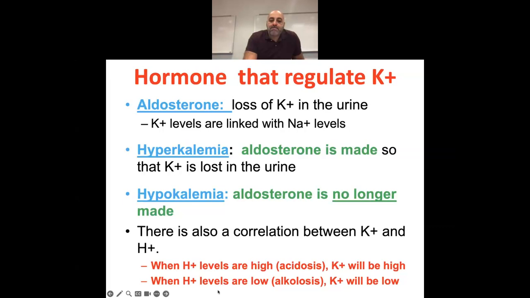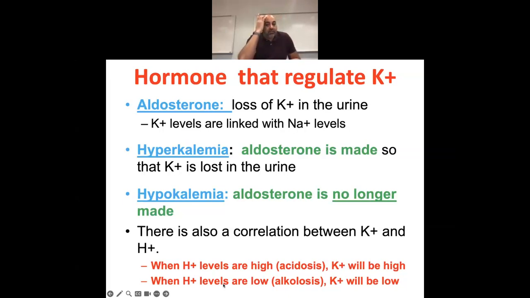So in DKA, there is a symporter in the intracellular cells of the body. In the cells of your body, when you have an acidosis point, so hydrogen ion is shifting out of the cells, potassium shifts out as well. So when these patients come in, we don't sit and correct their potassium level because we know it'll normalize if we correct the DKA. So we'll give them insulin and glucose. We'll drive the glucose into the cells. The hydrogen will retreat into the cells, and so will the potassium at that point.